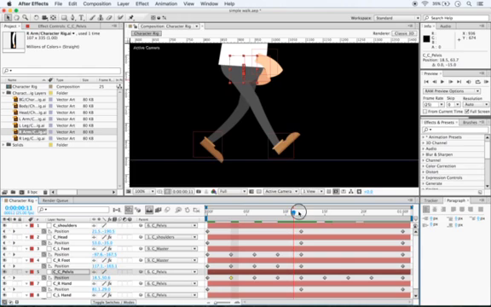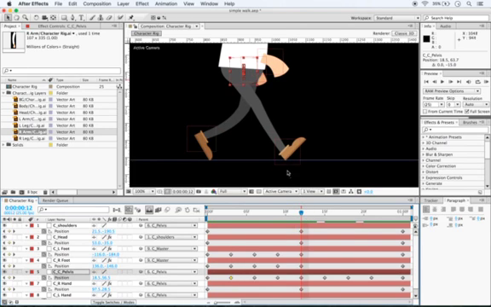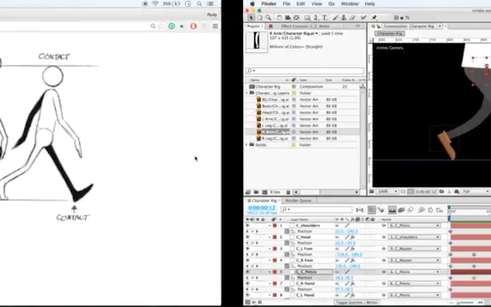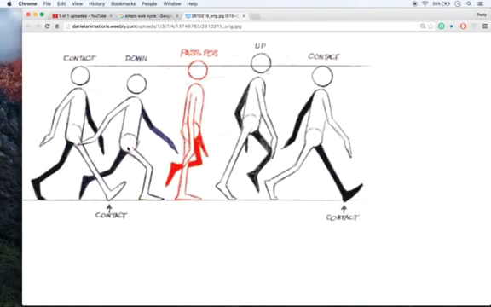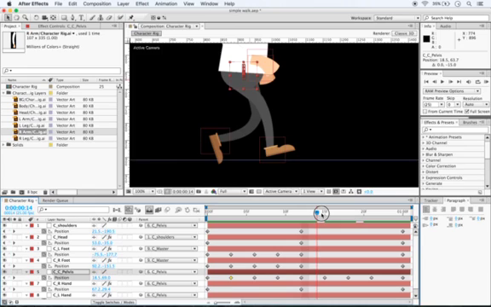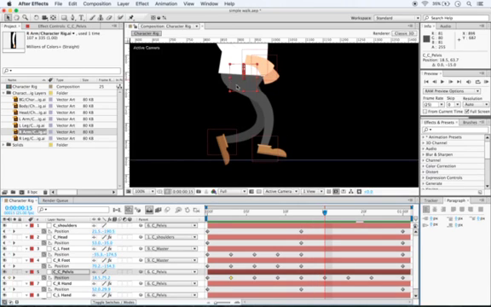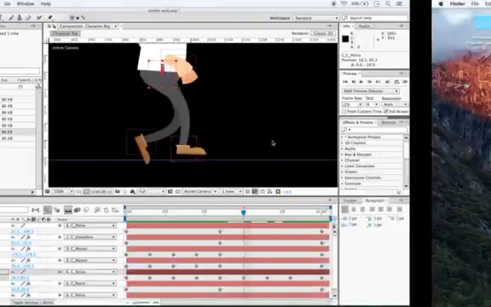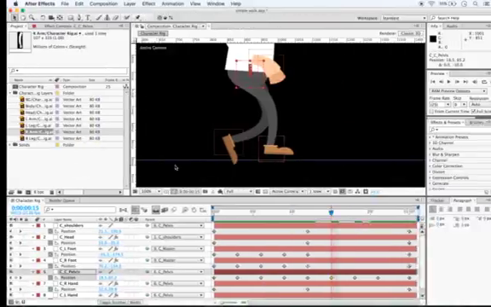And then you repeat the same thing with the second half of it. So second half, just start again. So 3 frames in, the back leg is bent a little bit, and the front leg has a bit of a bend. So 1, 2, 3. The pelvis is too low. We can just raise that up a little bit. So the front leg is, what did we say? The front leg is bent.